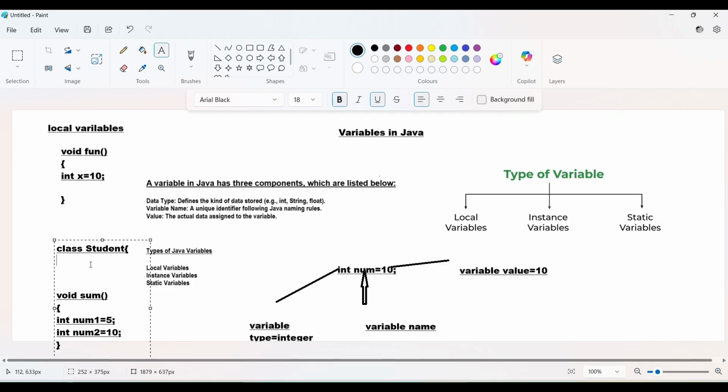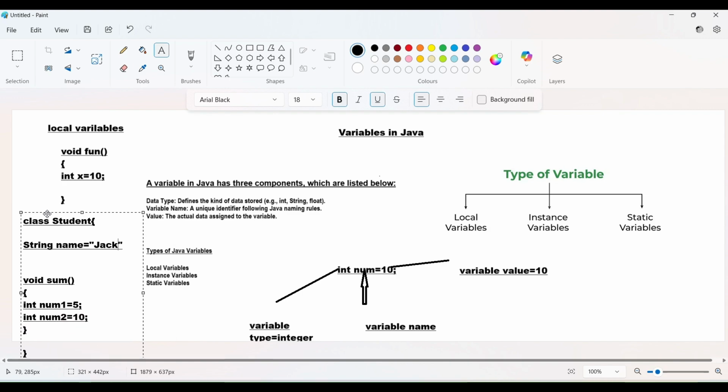Now I'm going to create one instance variable. So String name equal to Jack. I am creating one name as Jack inside this variable, right? I'm creating one instance variable, name equal to Jack. This is the instance variable.